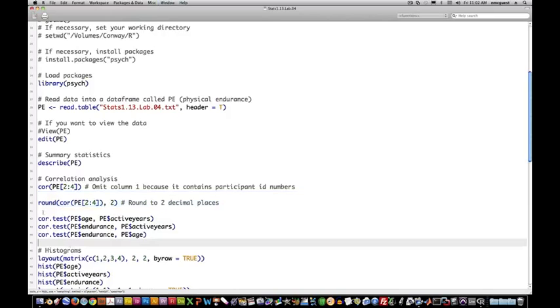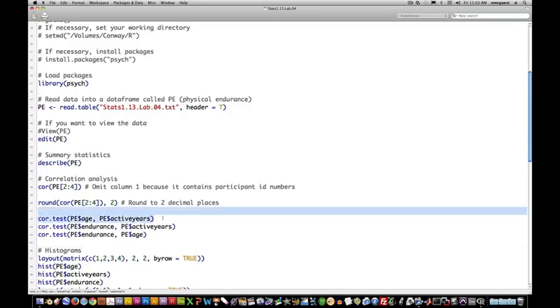We could also run the function cor.test now that you've been exposed to this idea of null hypothesis significance testing. I didn't run this last week in lab because we hadn't really encountered the idea of significance testing yet. We're going to cover this idea a lot more next week when we talk about the central limit theorem in particular. But we could, for each of these, just run null hypothesis significance tests. So that correlation between age and active years, it was about 0.33. Is it statistically significant? Well, if I run cor.test, R will tell me.